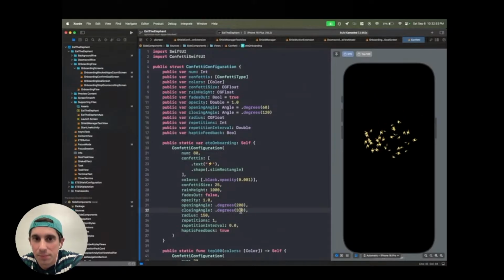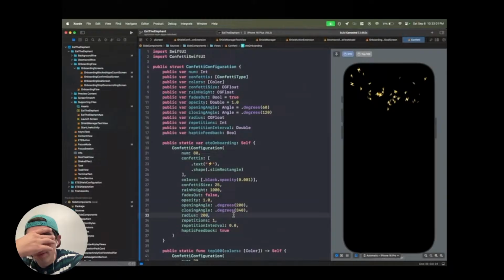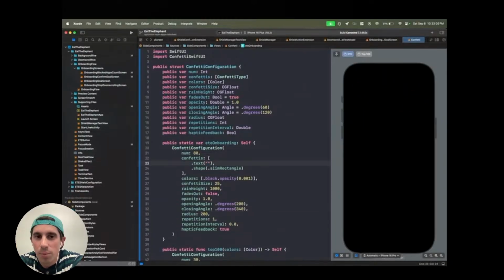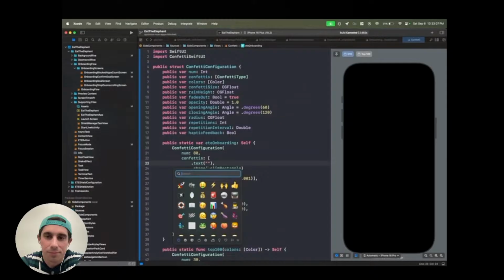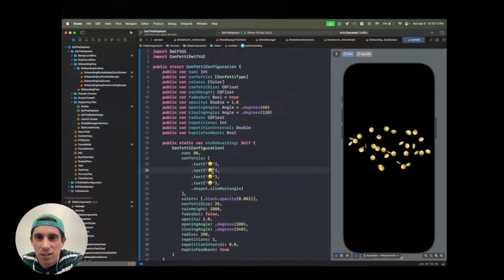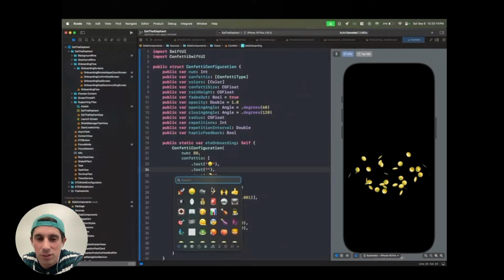Yeah. The emoji, I don't know. Dollar face sign emoji. Maybe we just throw in a couple emojis. Oh yeah, a little bit bigger feels nice too.